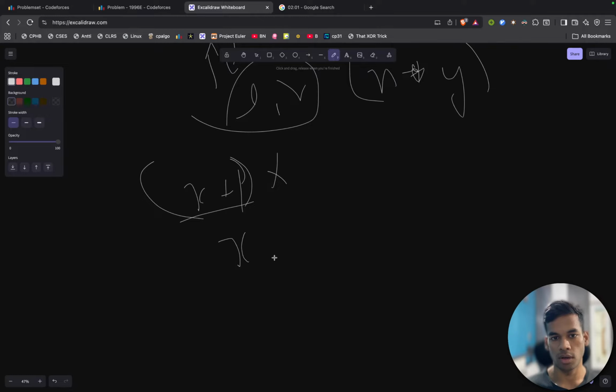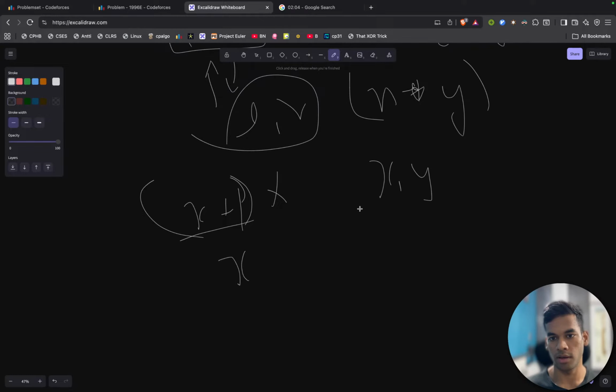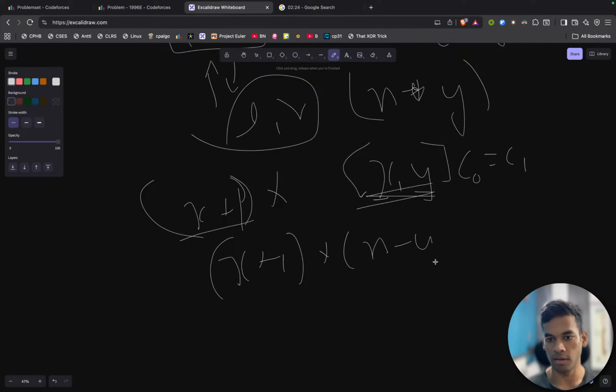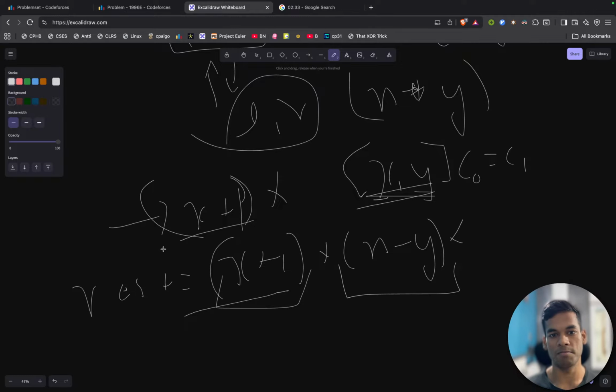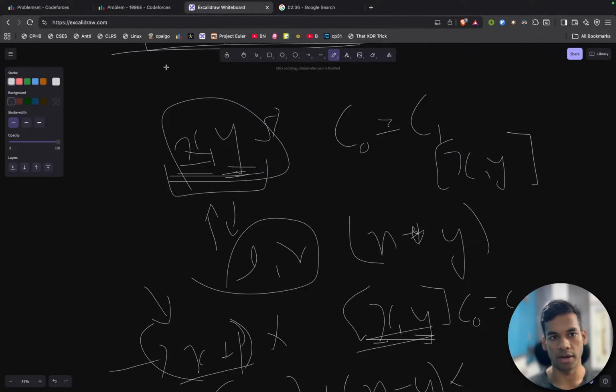So in total, for every pair of X and Y where the count of 0 equals the count of 1 in this range, the answer would increase by X plus 1 multiplied by n minus Y. This many possible choices onto the left, this many onto the right. Response plus equals.